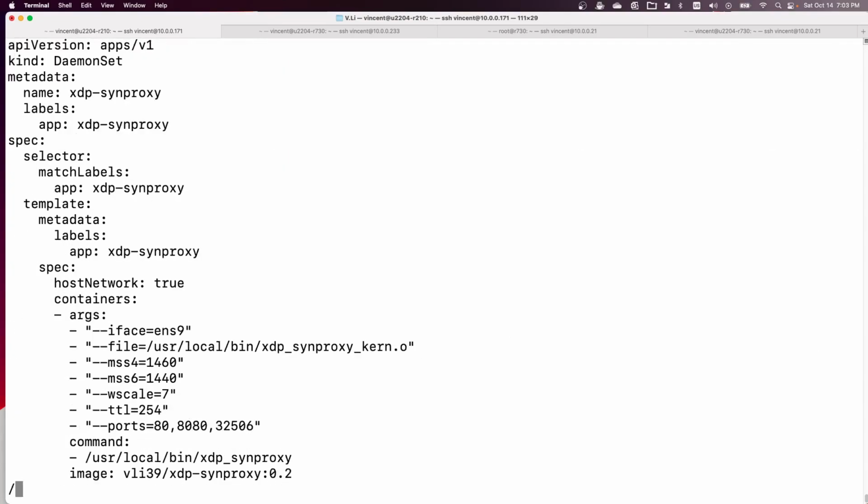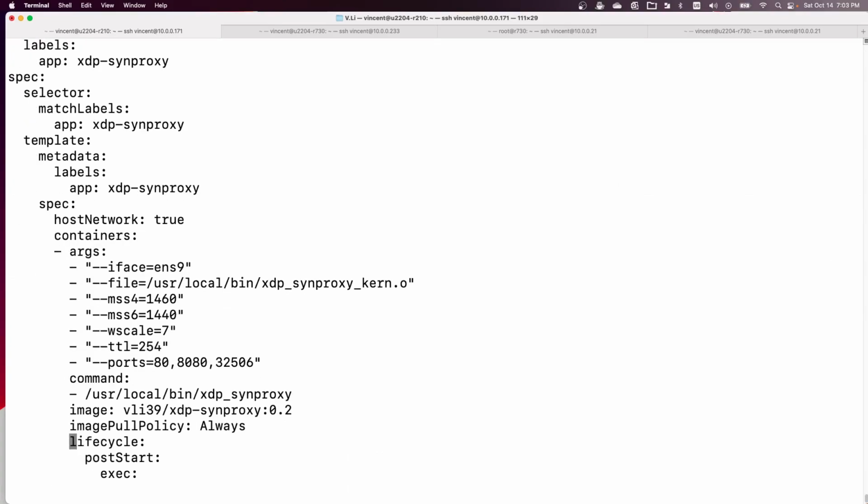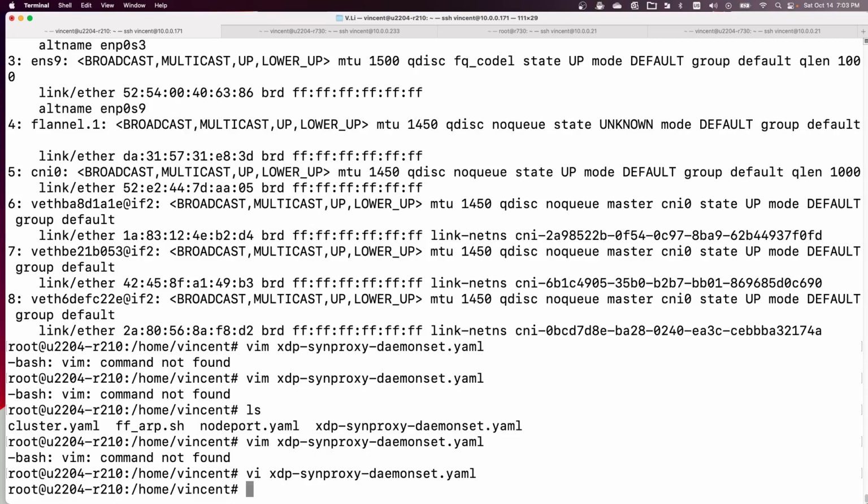That's weird. Anyway, I want to change this image to 0.1, which has the XDP loader program included. So let's now reapply the XDP SYNPROXY DaemonSet.